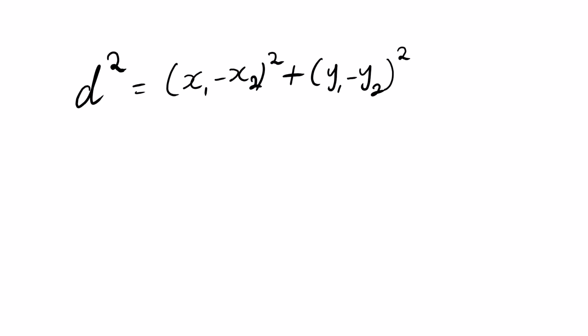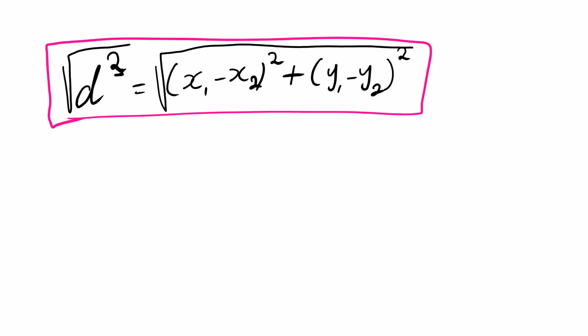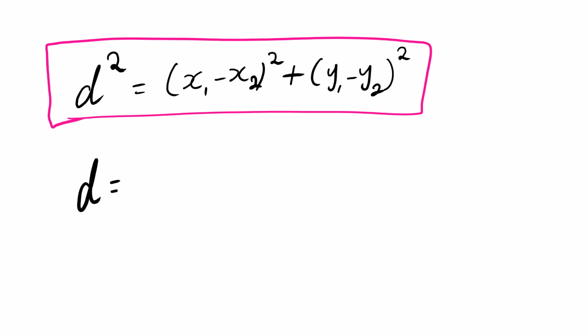Now I normally say this is the first equation, and then from the first equation let us introduce a square root. Let us simply remove this power 2, so we have to square root both sides. We know that this will disappear with this, and then we'll be left with d. So after d has disappeared, on the right hand side we still have our square root.